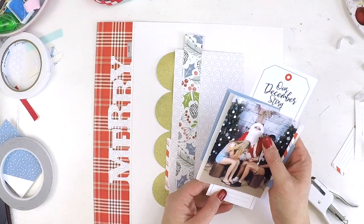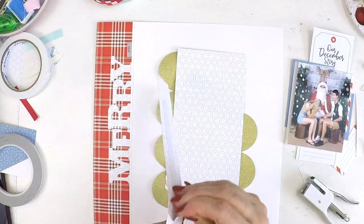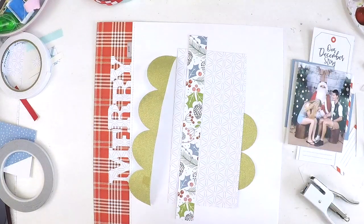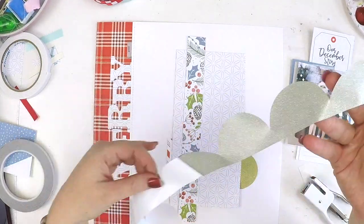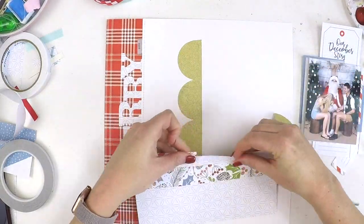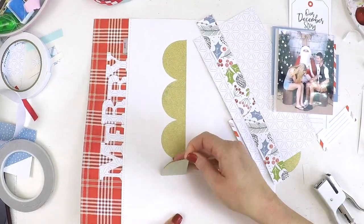I put a glimpse of the mood board right at the beginning of the video where you saw some sneak peeks of the process. If you want a close look at that mood board, shoot back to the beginning — it's a real mix of texture and shapes, really perfect for Christmas with some nice Christmas themes. If that mood board inspires you to create a Christmas layout, make sure you take a photo and share it in the Hip Kit Club Facebook group. We have a great group over there.